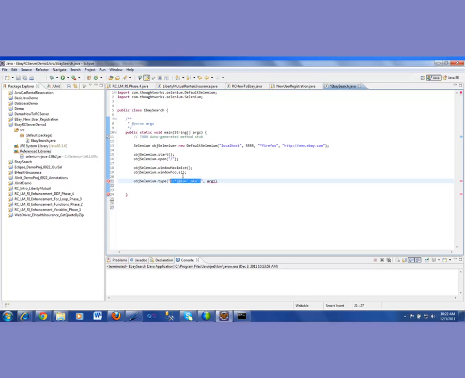Okay, now that we are interacting, the second argument is, what do we want to type in there? So if I put this in double quotes, whatever I want to type. So let's say I want to type Lakers tickets. So Lakers tickets is what we want to type. All right. So what did we do here? We told the Selenium object to go and type in this object, right?